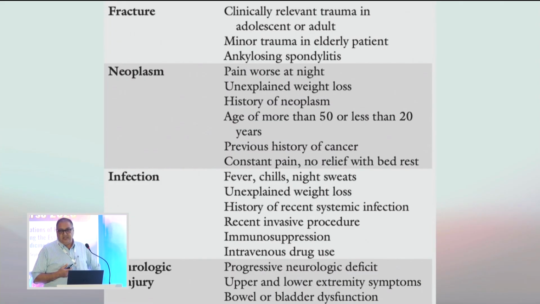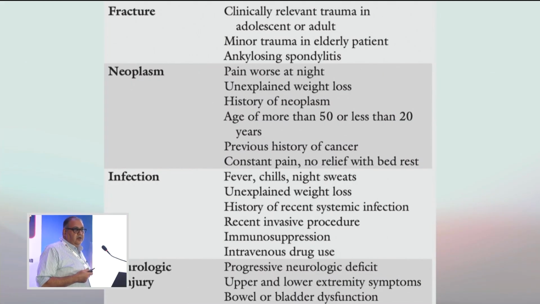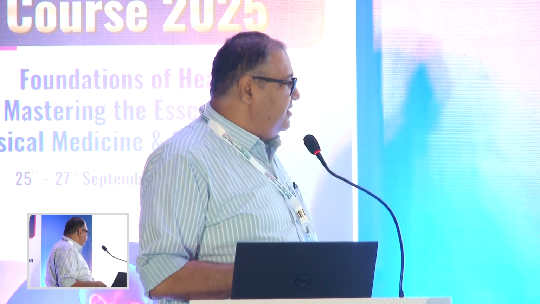This was a 50-year-old gentleman. And then ultimately we got an MRI done for the shoulder. So there was a kind of bone cyst lesion in the head of the humerus. Okay, and he was later found to have CA lung with metastasis everywhere. Okay, so that was the point of presentation. All right. So infection will have fever, chills, night sweats, and all those things. And so these are the things that we have to know, because these are the symptoms which will turn our path. Hoffman's reflex, then occipital headaches and numbness.